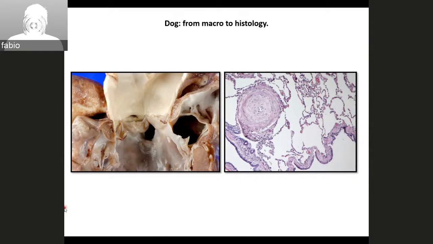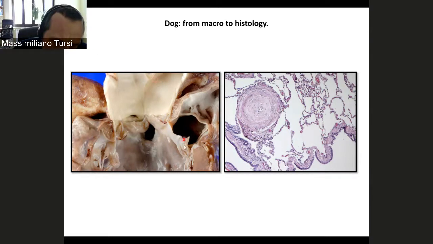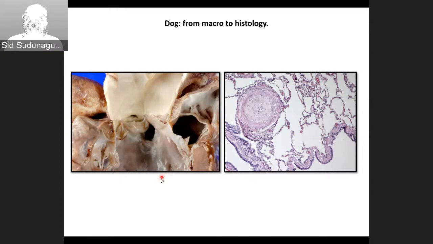So on the gross one, I just want to try to understand if I can see if it's a left. It looks like an aorta. Oh yes, it is an aorta because there is a coronary sinus as well there. Sorry, Fabio. We are looking for. Oh, sorry. So this is a view of the left ventricular outflow tract. That's correct. I like it.